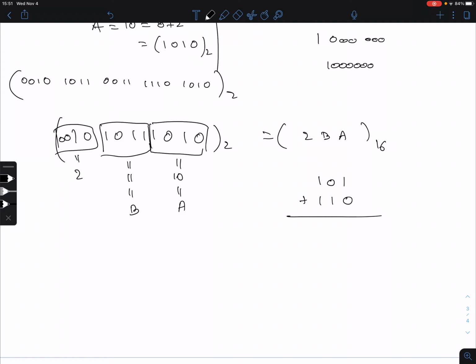Addition. Okay, we add digit by digit. 1 plus 0 is 1. 0 plus 1 is 1. 1 plus 1 is 2. No, because we can only have zeros and 1s. So this is the same as when in decimal we would add 9 and 3: we would have 2, carry over 1. So with a carryover, we get 1 plus 1, that becomes a 0, carry over 1. Right? Let me show you visually what I mean.